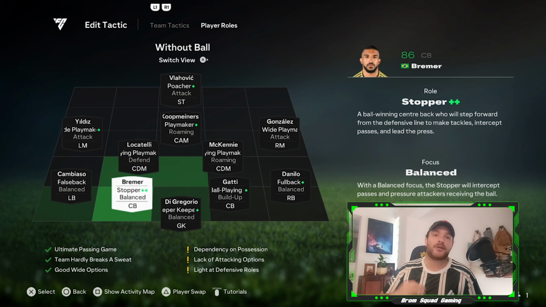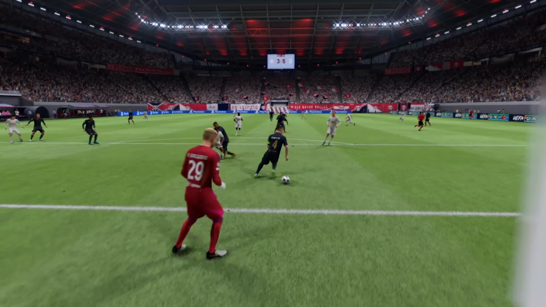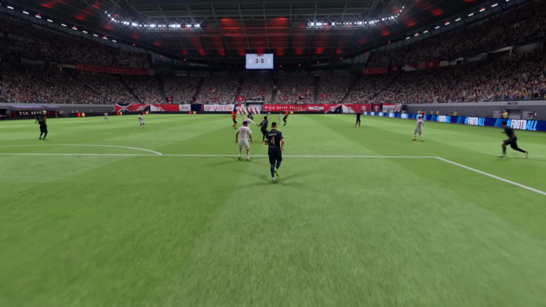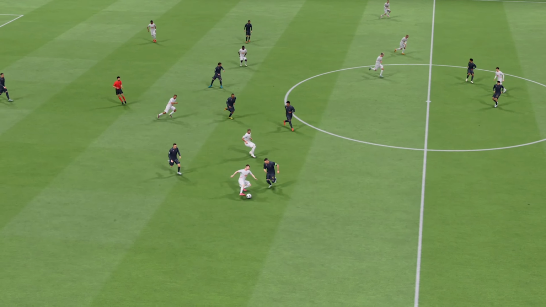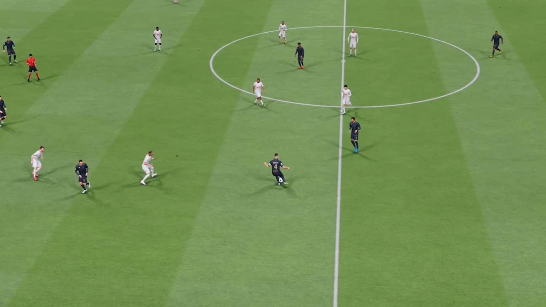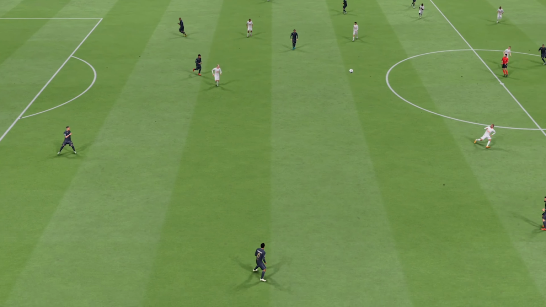And the focus for Bremer should be set to balanced. Whereas the likes of Gatti will have the role of ball playing defender. He'll be able to collect the ball from the goalkeeper and then play those line breaking passes further forward, looking to intercept the play, of course, higher up the field at times, and then create an offensive outlet for his side. Both of your centre-backs, however, will be very confident and composed on the ball in your box, looking to play out from the backline areas.